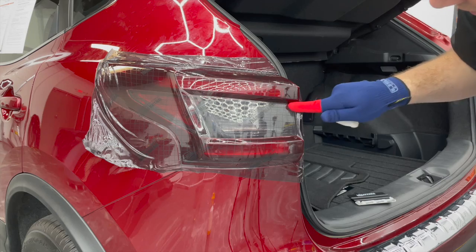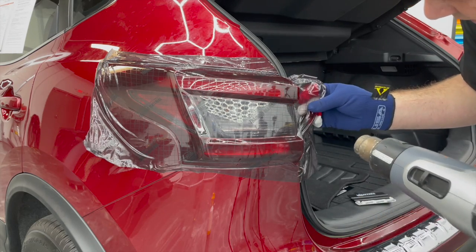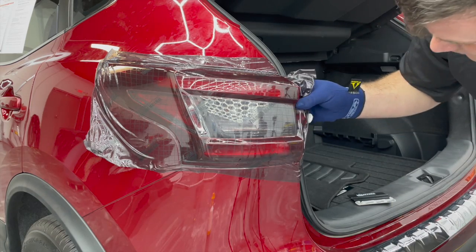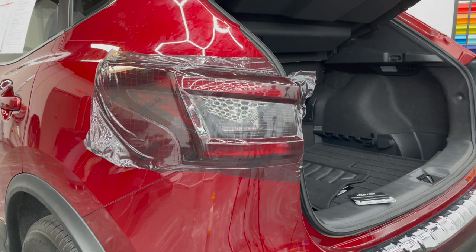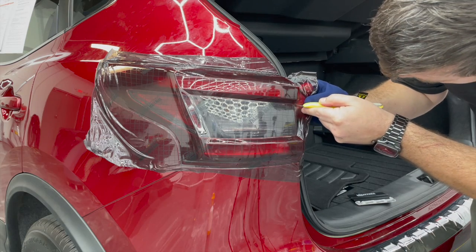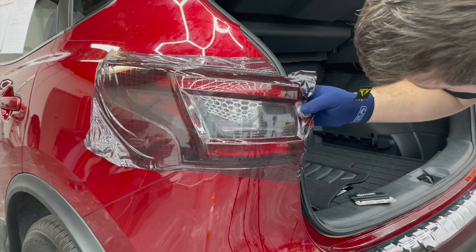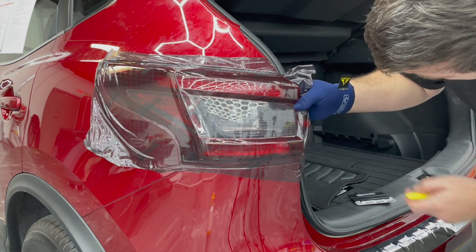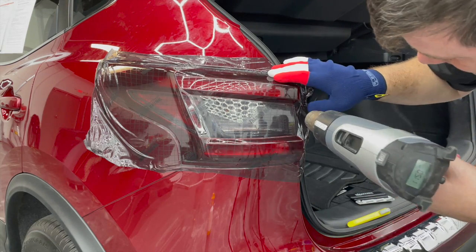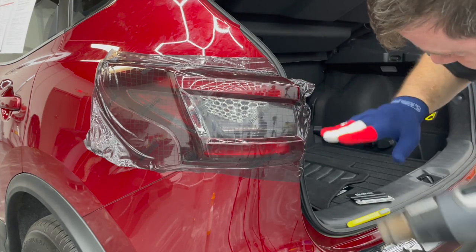You're gonna have a ton of memory built up in these two areas here. These are the two areas where likelihood of failure is highest. So we're gonna do a couple things to try to mitigate that. I'm sure there's someone out there that would say use rapid promoter, some type of adhesive promoter. I'm gonna try to cut right past the light, lay that down. Of course, I do run the risk of that splitting into the light.